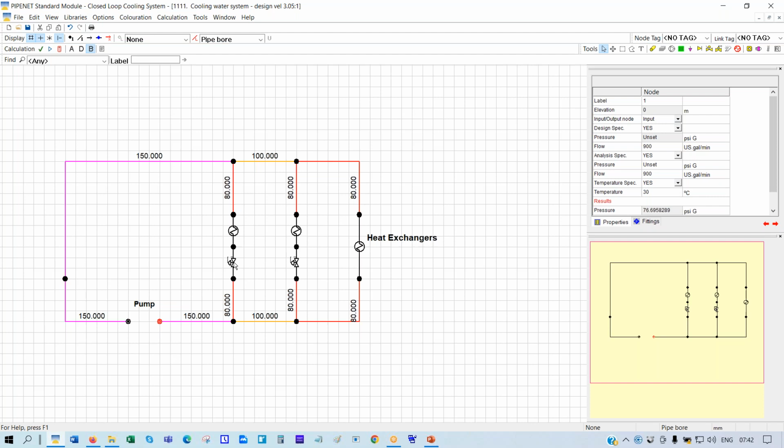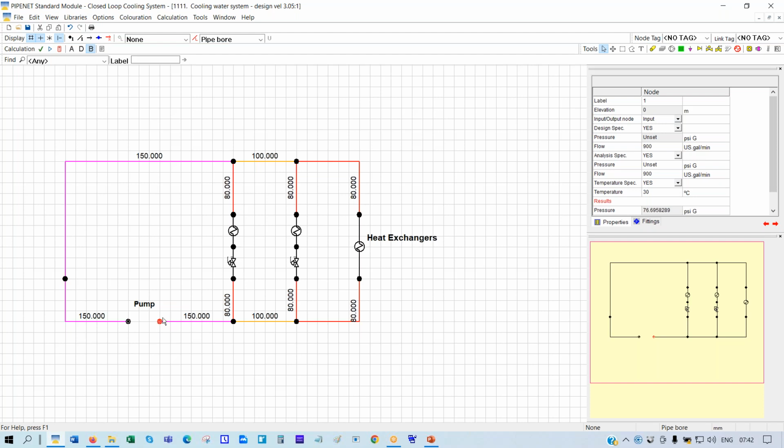You may find that the sum of these three flow rates that I've given do not add up to the flow rate I've given here. So there could be a contradiction, and mathematically the system becomes linearly dependent and you cannot solve it.